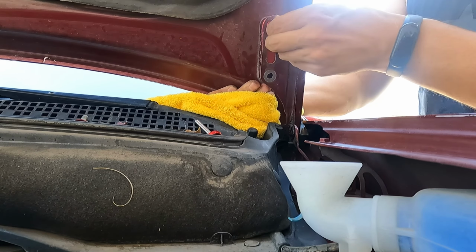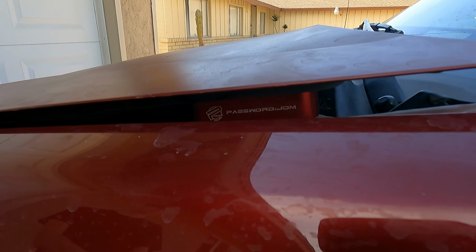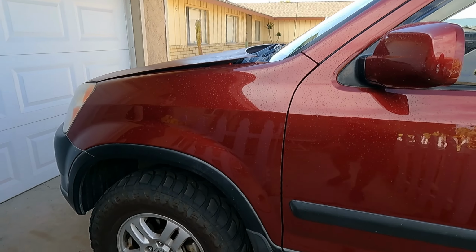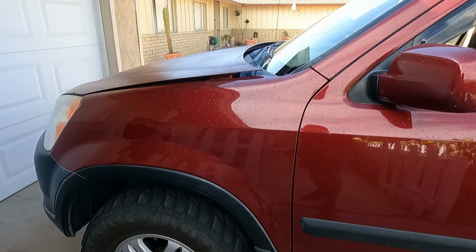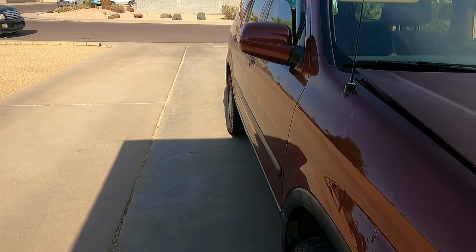It does look cool though. I do like it. What do you guys think? Let me know in the comments below what you guys think about this mod. I don't know if I'll actually keep it forever, but I do like how it looks. It is just something that I might have to get used to. So let me know in the comments below what you guys think about this, guys. Let me know if you guys are planning on doing this mod to your CRV. Let me know if you guys think I should remove it.